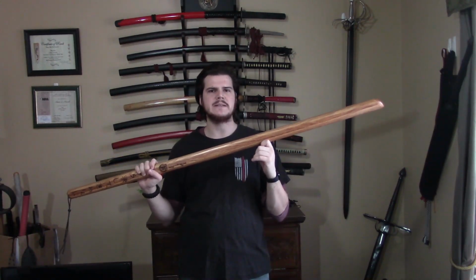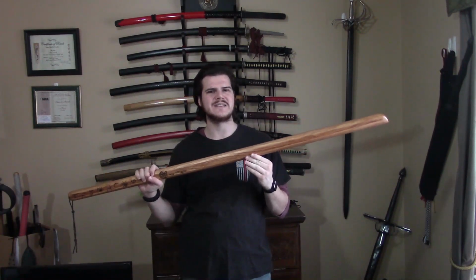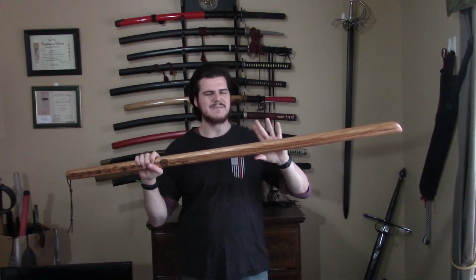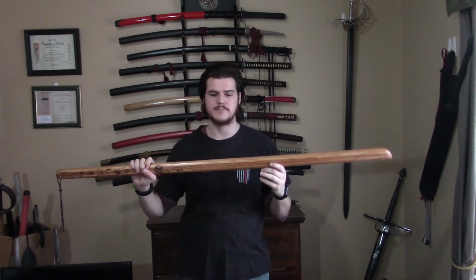And I made it to be a little bit lighter because my friend asked for this to be lighter, something more like what I would use for fighting. So I made it just a little bit lighter, but it still has a good weight.